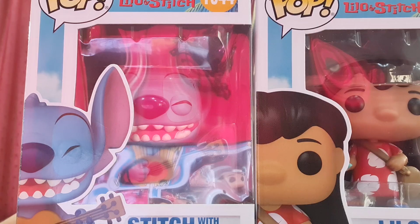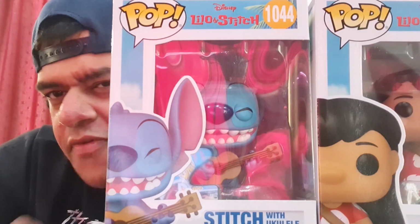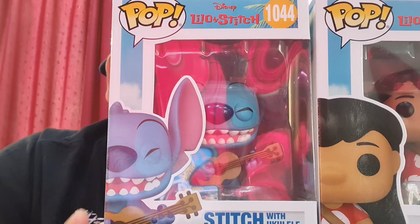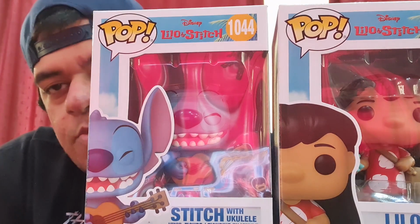I know I don't collect the Funko Pops often. I have about 150 Funko Pops. And I really wanted the Stitch part, because the Stitch ones at the moment, the OG Stitch, the original Stitch, is quite expensive. The blue box, the first Disney figures to release, they are quite damn expensive at the moment.